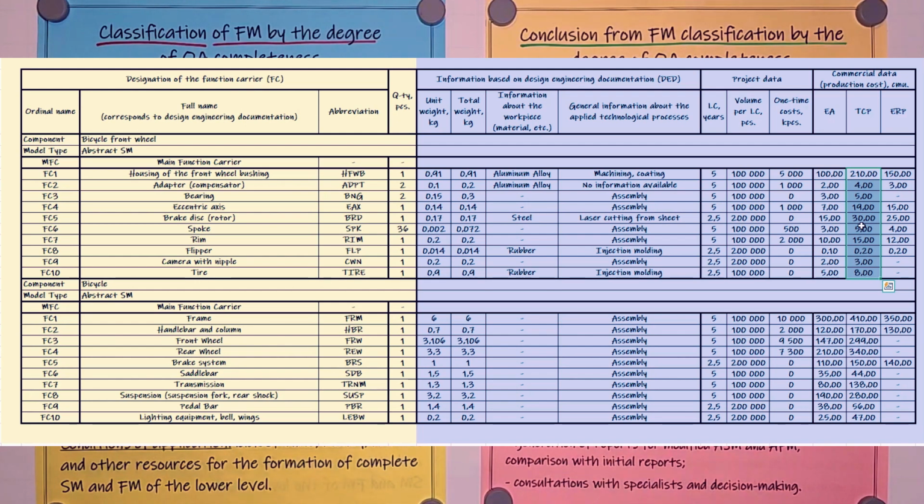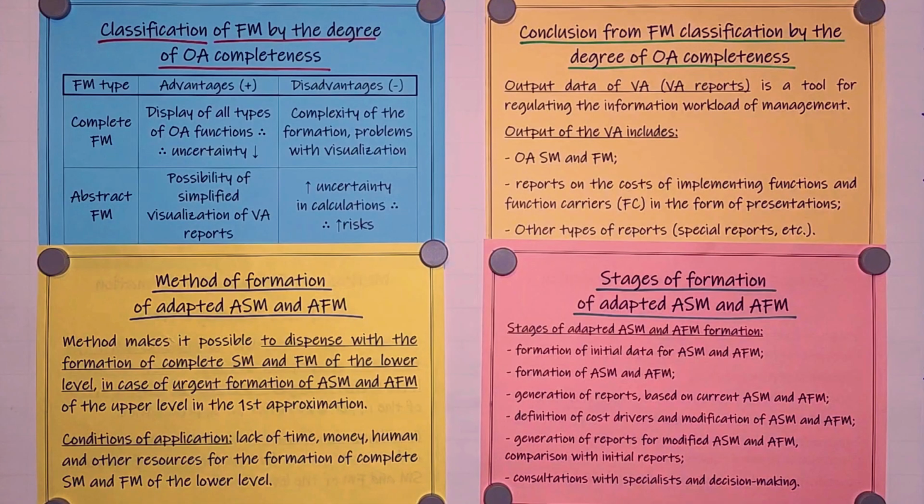He can consult, for example, with marketers or designers or design engineering specialists about the need to use the basic designs of the bicycle with double rims and spokes made of stainless steel, as well as the possibility of their exclusion from the design by making them additional options. Thus, we do not overload the manager with unnecessary information while at the same time not putting him in the position of a talking head, issuing a decision on the need to reduce costs without sufficient prerequisites for carrying out analytical and other work in this area.